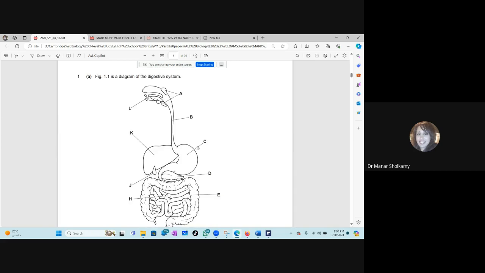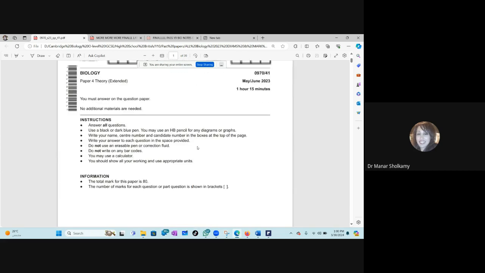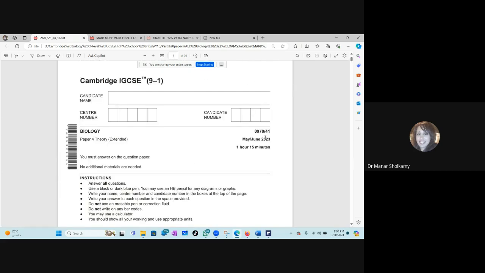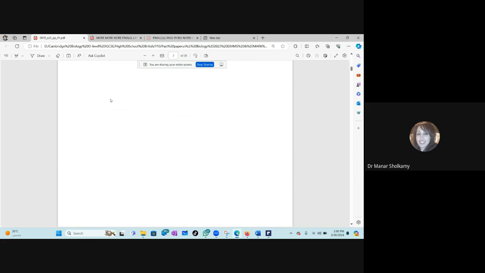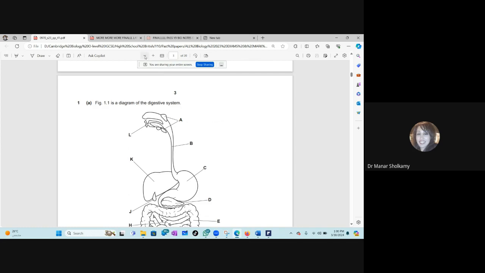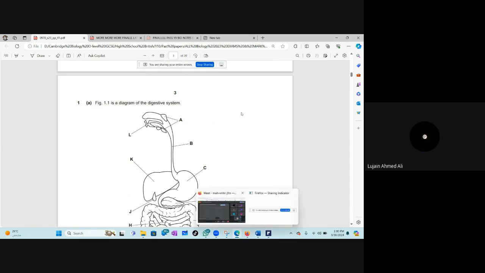Okay, now let's solve the 2023 exams. This is paper 41, June 41, last year's exam. So your friends last year solved this exam. You'll find it on the site that I sent you. Okay, let's start and not waste any time. So you can all see the screen and you can all hear me clearly, yes? Yes. Okay, very good.